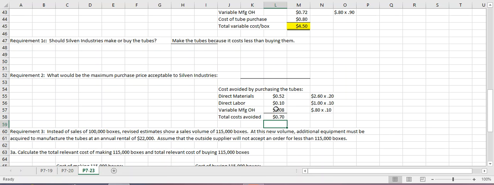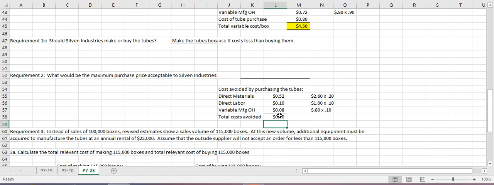So if we're going to avoid cost of 70 cents a tube, then the maximum purchase price that would be acceptable to us would be 70 cents a tube. Because anything that costs us more than 70 cents, it's actually going to be cheaper for us to make those things ourselves. So we would avoid cost of 70 cents a tube if we purchased tubes for whatever cost.